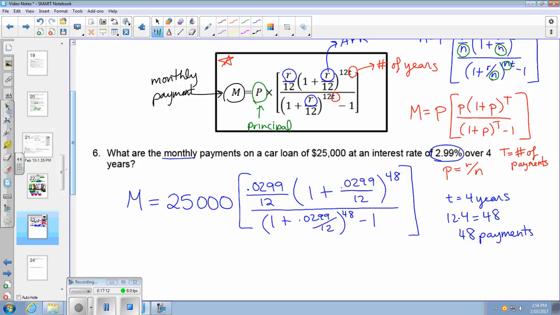All right, the biggest challenge here is being able to type this into your calculator. So again, the goal is to be able to type that in all at once with only hitting the equal sign once at the very end. So instead of intermediate steps, again, try and get in the habit of typing it in all at once. So I'm going to write down the answer here. And I'm going to have you press pause to try that out. And the key is being able to type that in all at once. If you can't do that and you need to do it in steps, keep as many digits as you can so that you get an exact answer at the end, or as close to exact as you can.